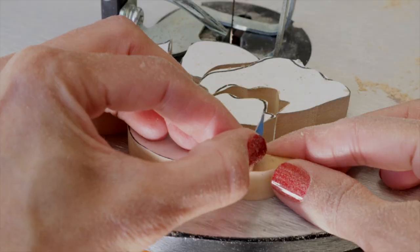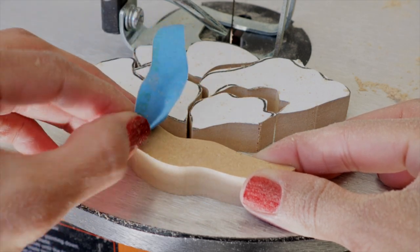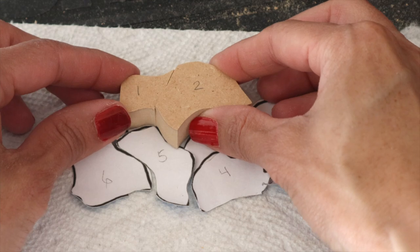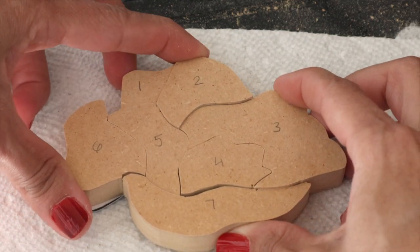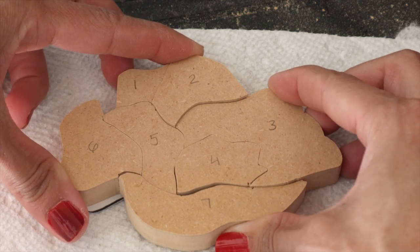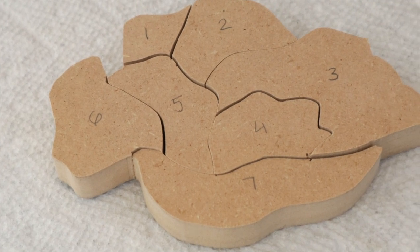Here is what I was left with. This is not a great use of time, and while I was able to scroll something on the WEN, I could see how using this machine could deter people from actually loving scroll sawing. Despite hating the actual scrolling experience, I did want to finish the piece to see how I'd like the entire process.